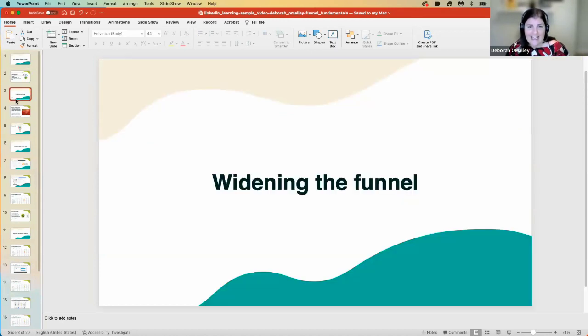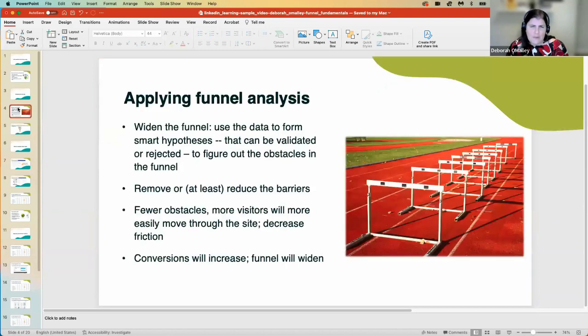Now, today, in this session, we're going to talk about ways we can widen the funnel by using data to form smart hypotheses, which can then be validated or rejected through A/B testing. So as a data-driven marketer, your goal really is to figure out what and where the obstacles are in your funnel that are preventing users from seamlessly moving through the funnel and converting.